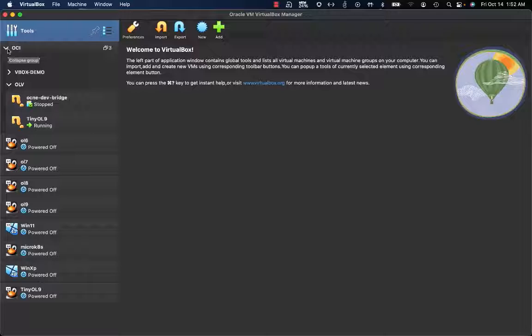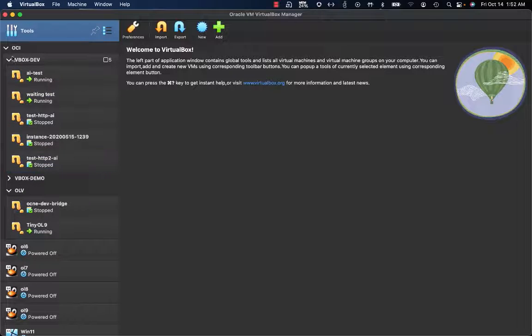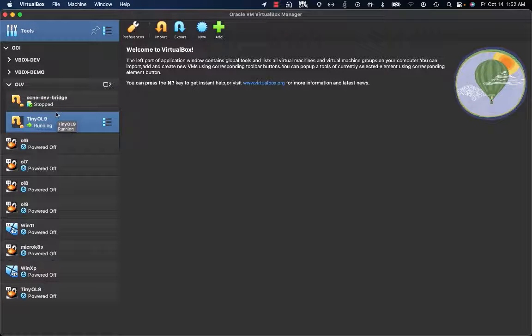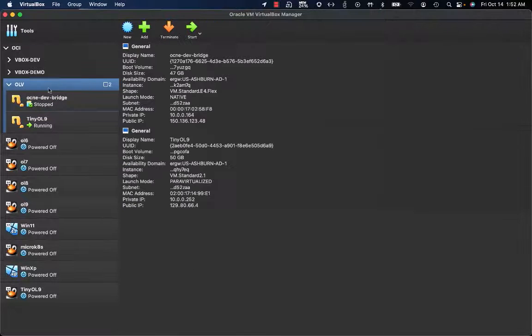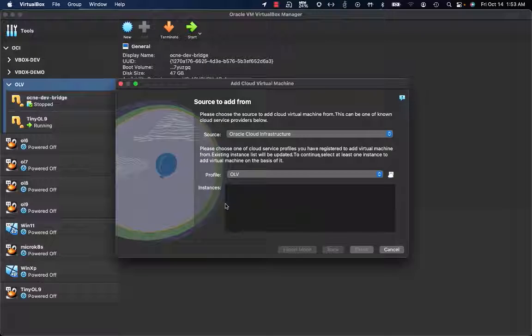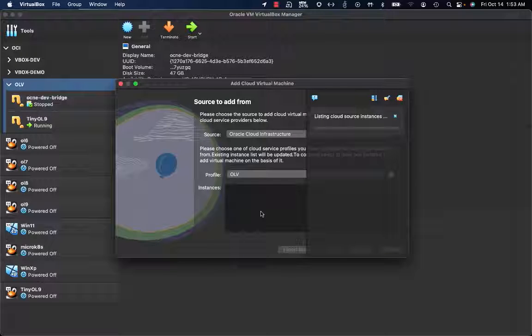So under the OCI menu, we have the opportunity to manage and get access to more compartments. And this is not the only thing that you can do. Obviously, while selecting one compartment, you can easily see the configuration of each instance that is there and that has been added to the VirtualBox interface. And I'm saying this because you are not forced to see all the possible instances that are there in a compartment.